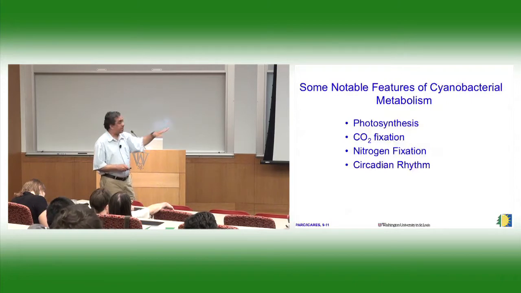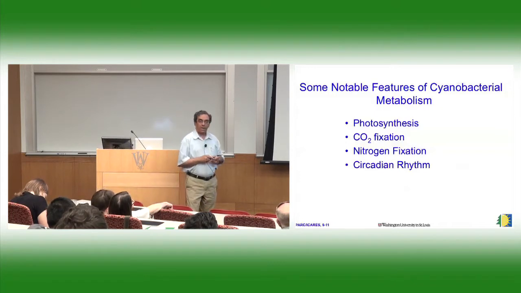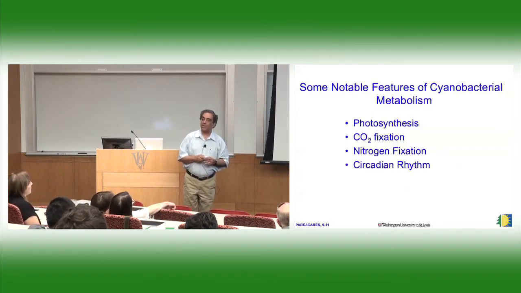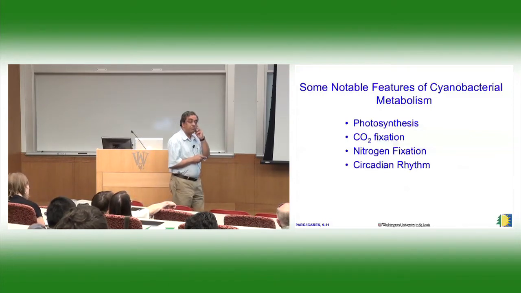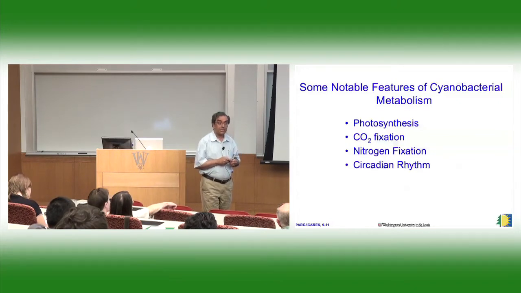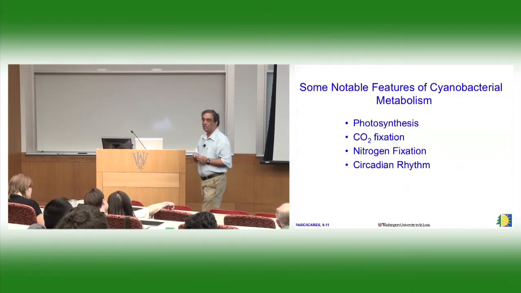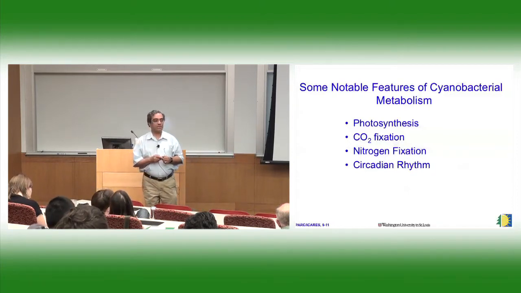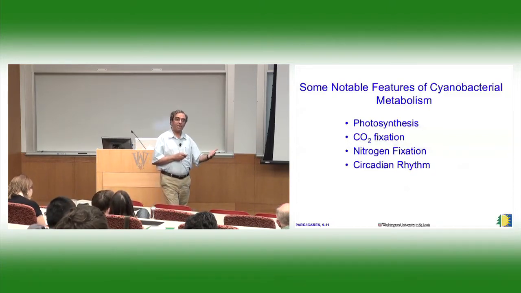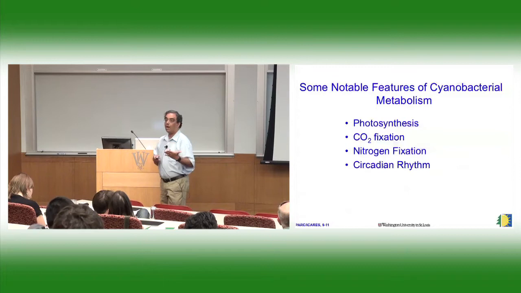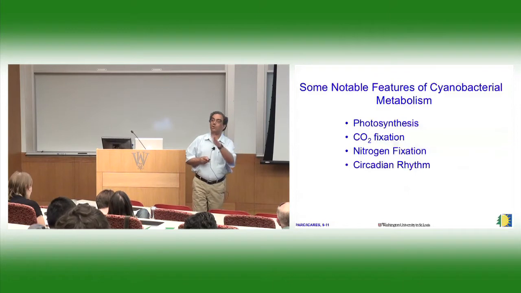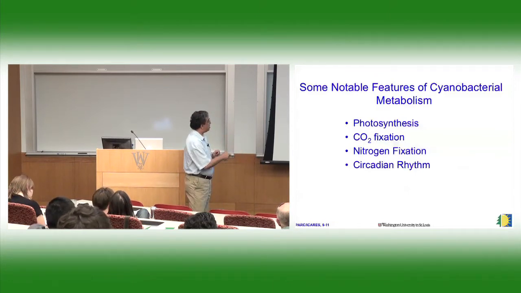Notable features of cyanobacterial metabolism, I've already talked about photosynthesis, CO2 fixation. Some cyanobacteria are also endowed with the ability to fix nitrogen. And that's a good thing, because we really need to replace the fertilizers that are chemical in nature in the near future. And so the idea also is that if you can use this kind of cyanobacteria, they can not only act as a resource for energy-rich compounds, but they can also provide the nitrogen sources that are necessary to ultimately grow plants and other things. Okay, so nitrogen fixation is an important one.